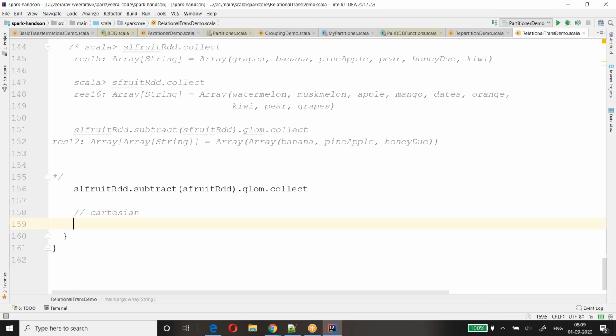What is the Cartesian product? It will be the product of each element from A with each element in B. Yes, the product of each element from one set with each element in another set. Normally we can call it a set. Okay, let me write a simple example here.